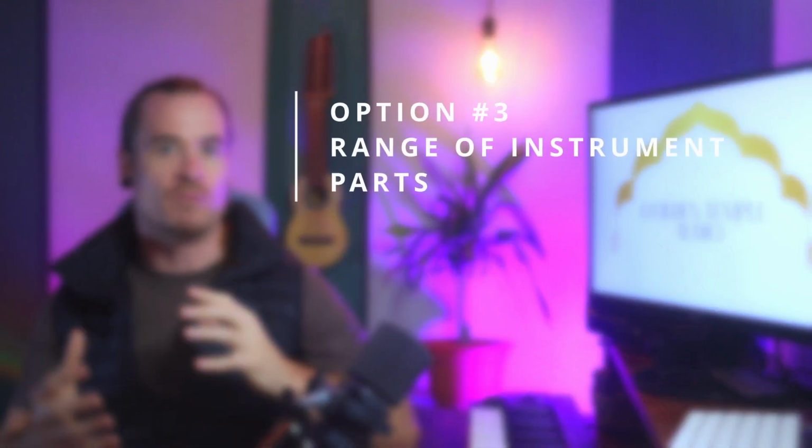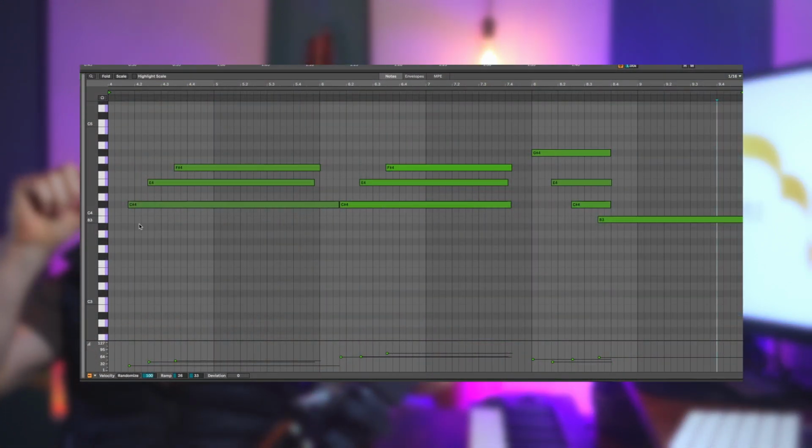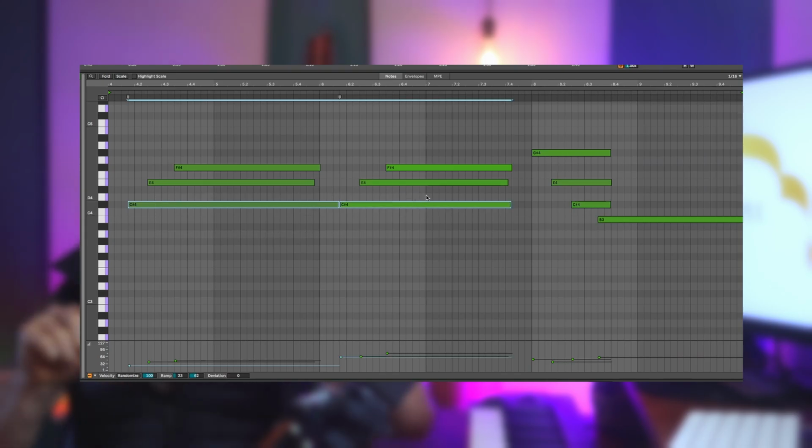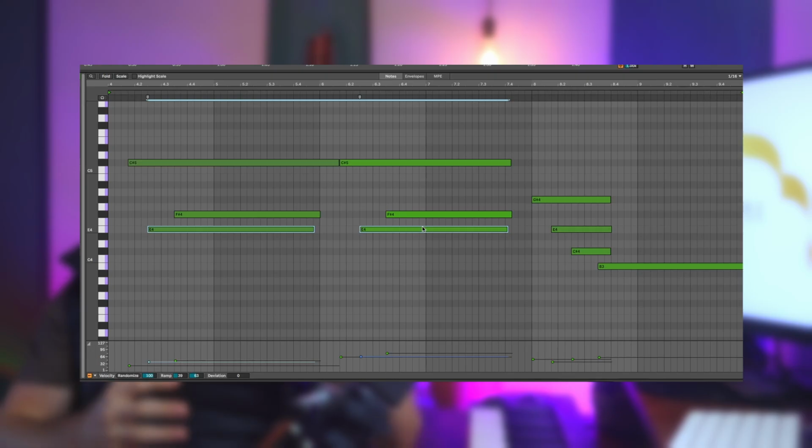The third option I want to talk about would be to reconsider the range the instrument is playing in. So, for example, if you have a guitar playing some held out chords in that low mid register, and also a synth pad playing chords that are basically in that same register, try changing the inversion of the chord that either instrument is playing. So for example, that pad I'm talking about, if it's played in with MIDI notes, you could simply drag the lowest note up an octave, and possibly even the second lowest note up another octave, so that way all the notes are the same, but the inversion is different.